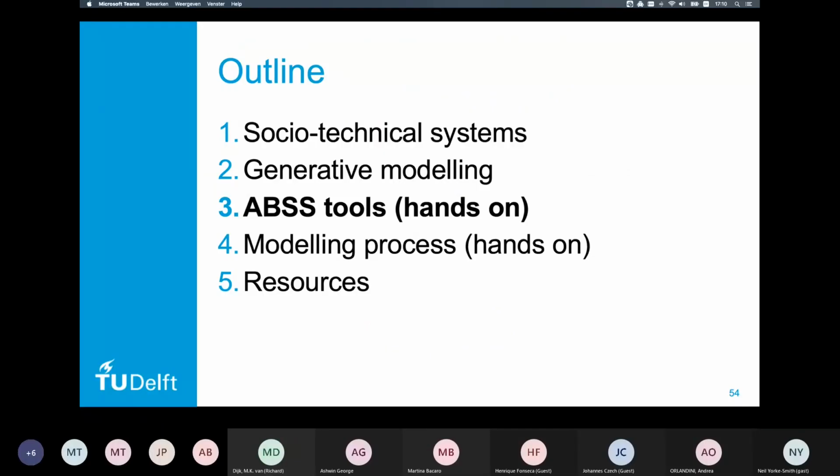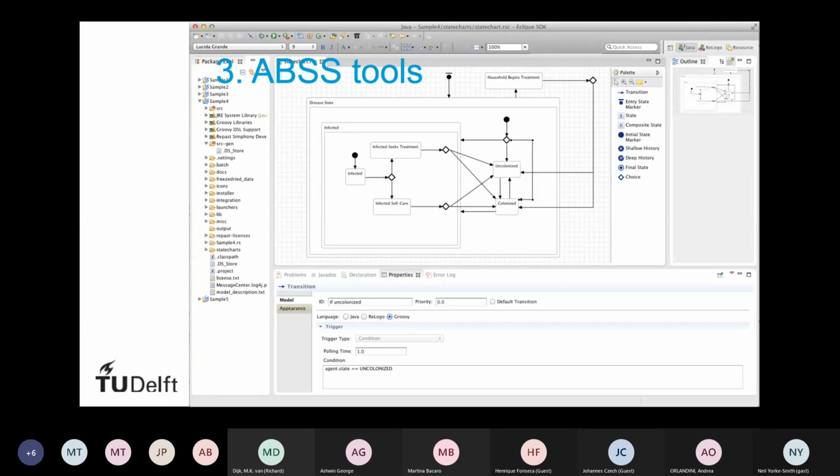Okay. So what have we done so far? We've looked at motivation, socio-technical systems, and we've seen a few examples of how we can address a system. And in the last part, we then looked at the principle behind agent-based modeling, which is generative modeling, and we saw the advantages and disadvantages. And again, a second case study. Okay, let's carry on. Let's now dive a bit more into things.